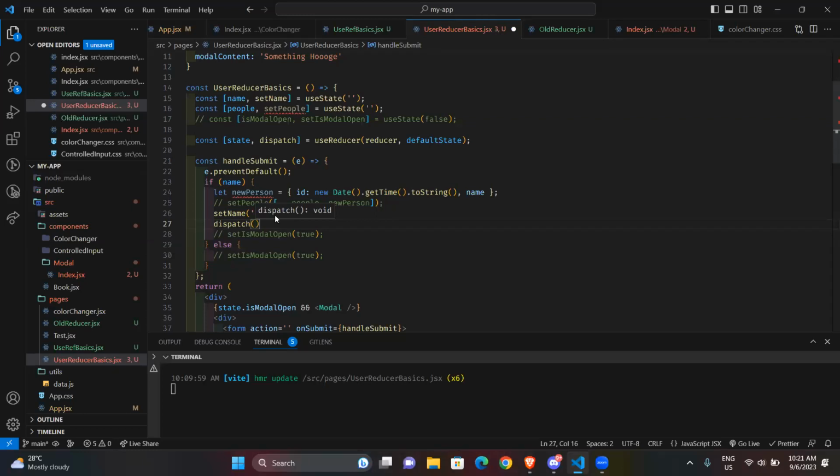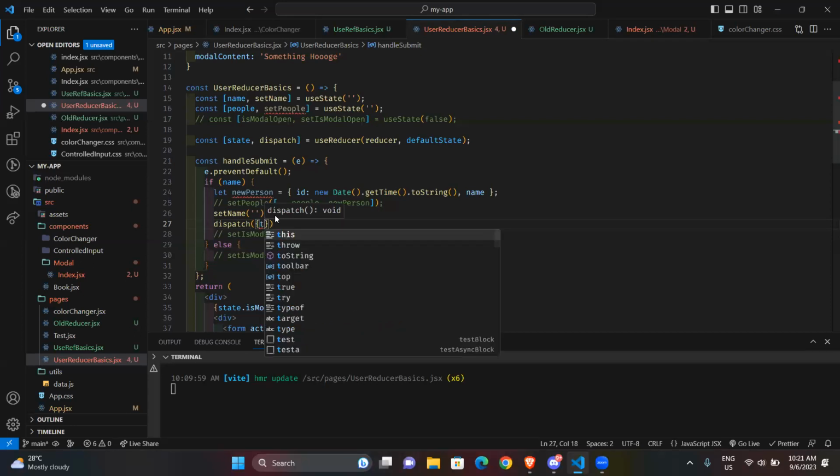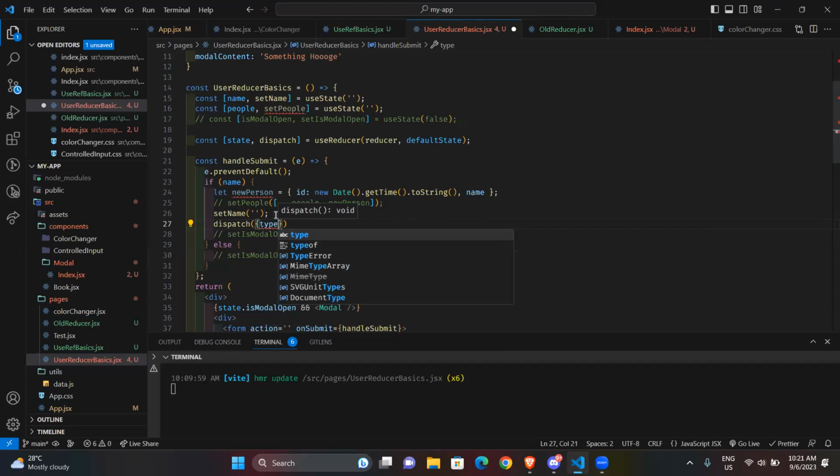When you're doing this, you're sending an action, you're dispatching an action. Now this action is an object which has a type, and the common convention is to use capital letters.